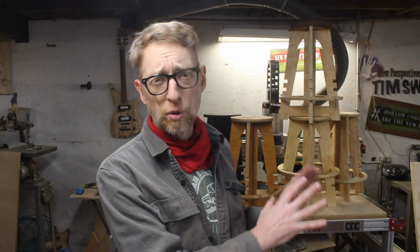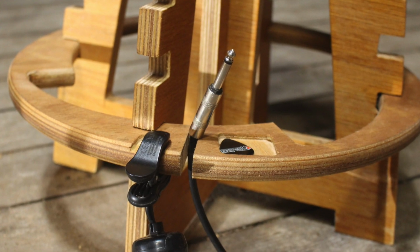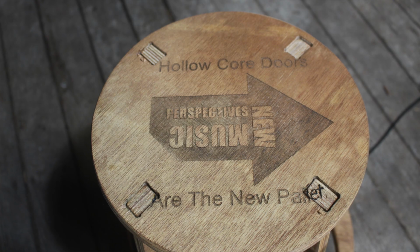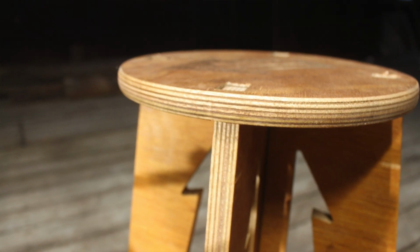The idea of the stool was to make a guitar playing stool to take to my trade shows. I wanted something that flat packed for easy transport, and I also wanted to have an adjustable height for your foot so guitar players of different ages and sizes and shapes would feel comfortable sitting on the stool and trying out guitars. And the other thing I wanted to do was keep it to a 2-foot by 4-foot piece of plywood to keep the cost down.